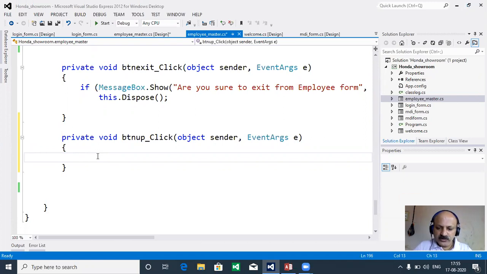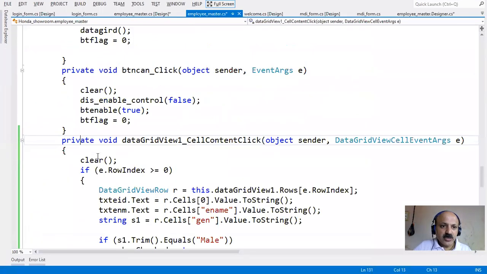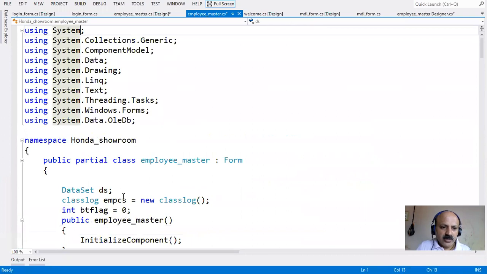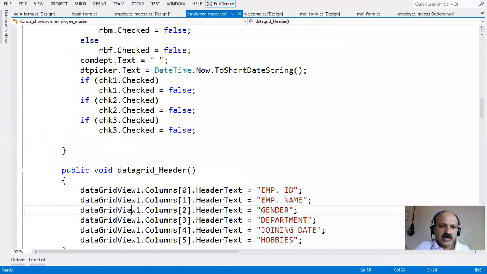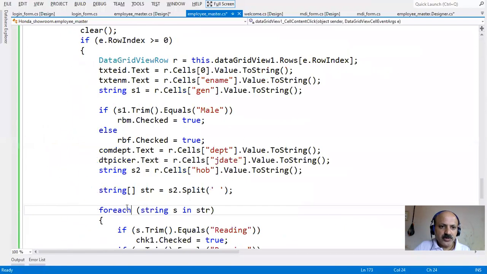first our button flag. So I can show you what a button flag is. That is our logic part in deciding the insert operation, that is assigned to 0. BT flag, button flag. So that is our logic: if 0, that is cancel, 1 is insert, and 2 is update. So that is the sequence. So let us go to our update operation.